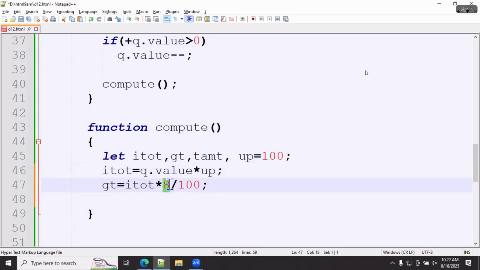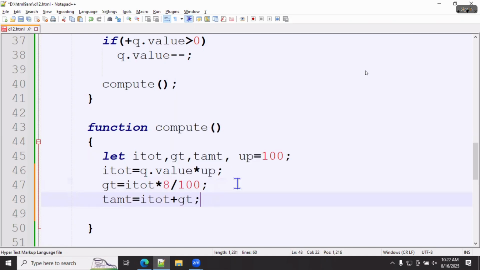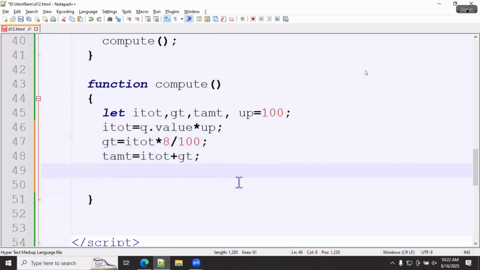I'm taking roughly 8%. And then total amount equals item wise total plus GT. The calculations part is completed. Each item total, what is the tax, and how much is the total bill amount? 3 amounts total as per the program.